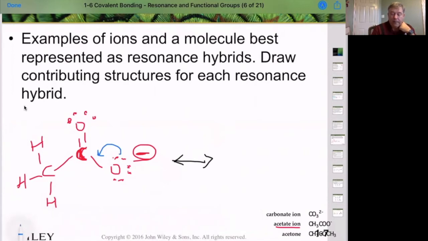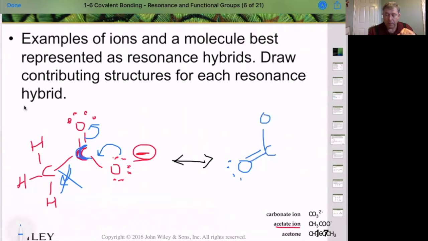Now, if we did that, that would have 5 bonds around this carbon. We can't have that. So we can either move these electrons here, but hey, wait, no, that's going to break our carbon-carbon bond. So we can't move these electrons. So we have to move the electrons that are here because the carbon and oxygen bonds still exist and we've only moved the electrons up to there. So that means our resonance structure, and I'm going to draw the mirror image of it so that you can take a look at that.